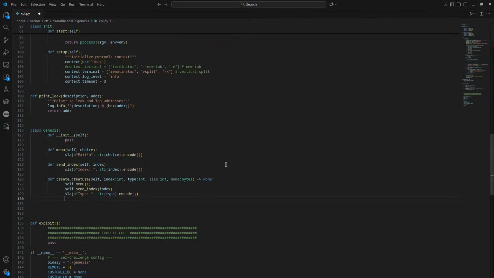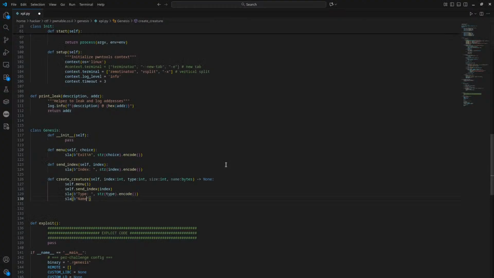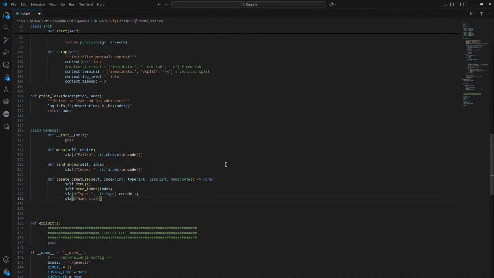After I type the name size, it is name. Okay, it should be small letter. Same thing here. Cast it to a string and encode it.